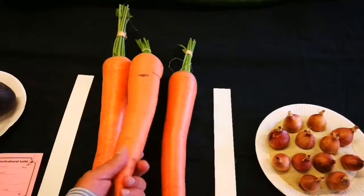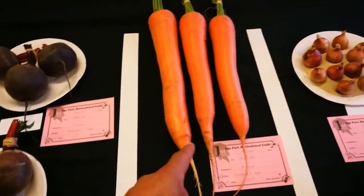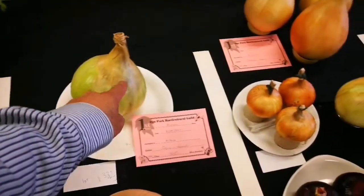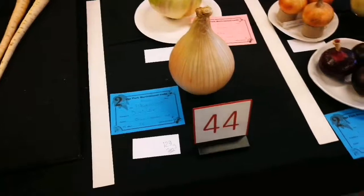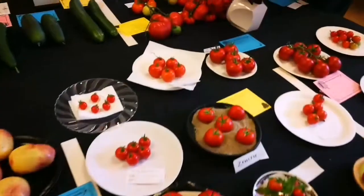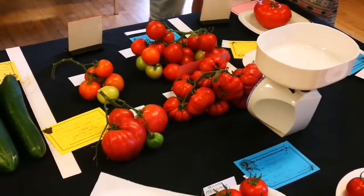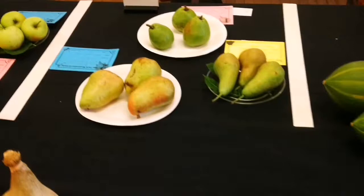I don't think that was fair at this one, green, but this was the only one in this category, 48, so they got a green. And this onion also was not right, it's almost rotten here. Anyway, got the first, this got second, there is only two. This is what is good about the autumn show, you have a chance for winning. And those tomatoes also had a rot on them, but they got first. So some controversy on the decisions, but that's it.